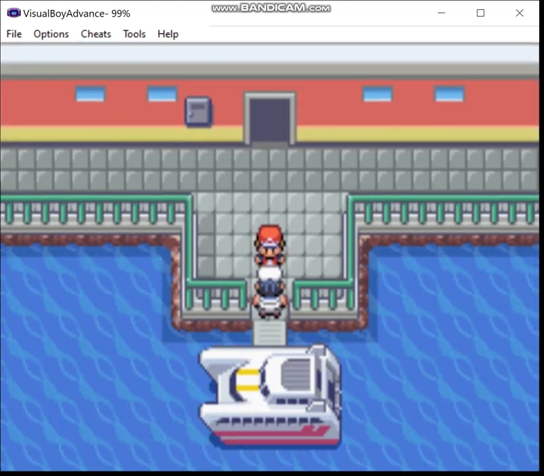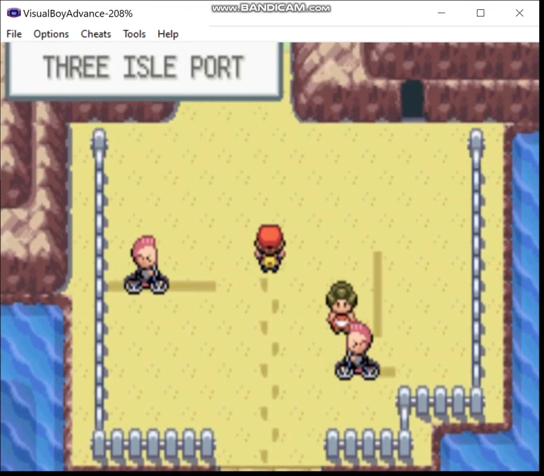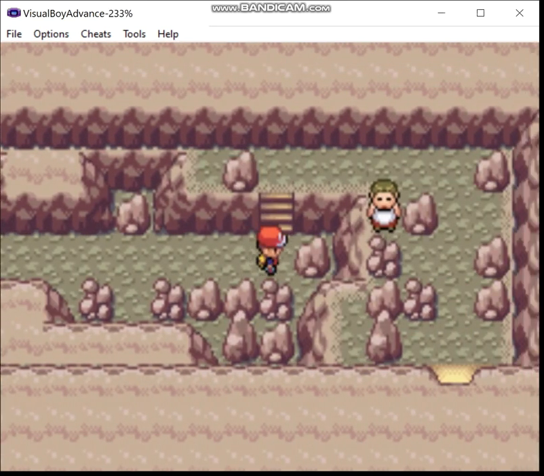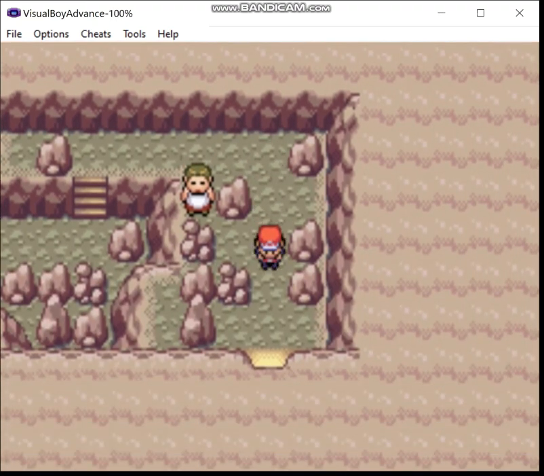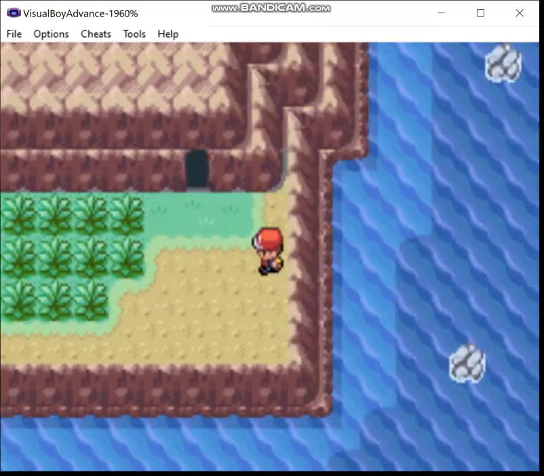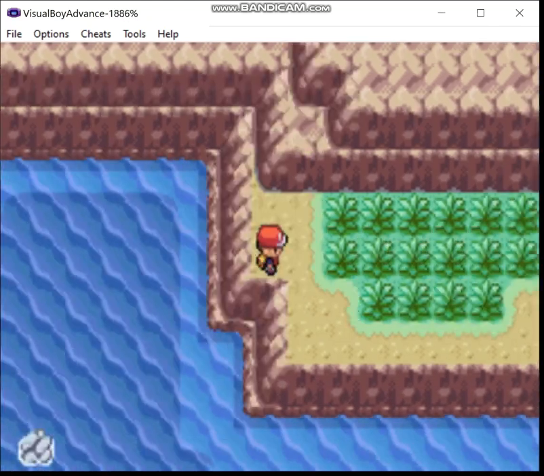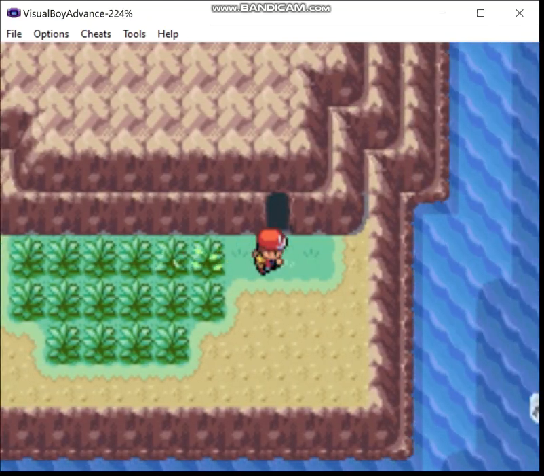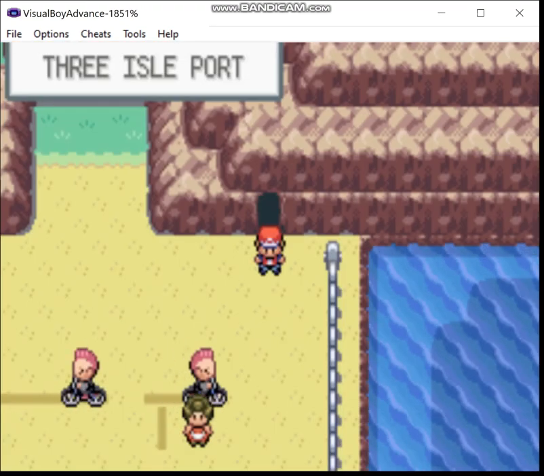So now, we gotta move on to Free Island. You know those guys, you can't battle them anyway. Well... Yeah, so in the vanilla game, you can find Dunsparce here. Don't seem to find them that often, though. That's besides the point. So, anyways, moving on.